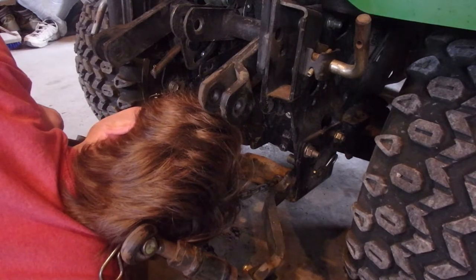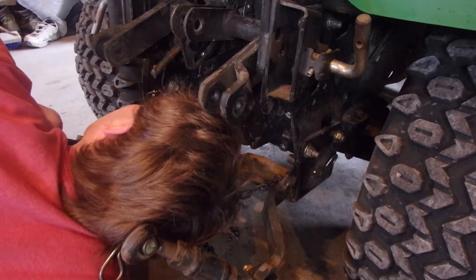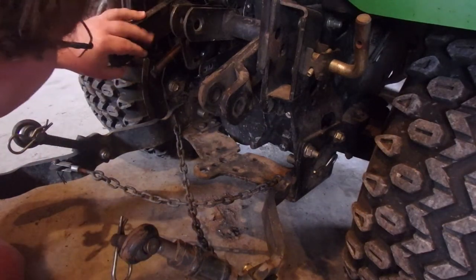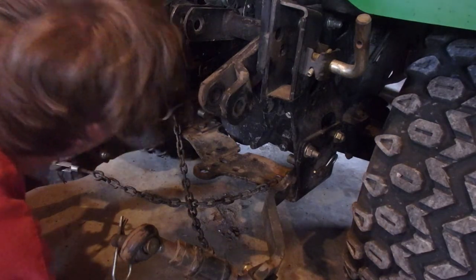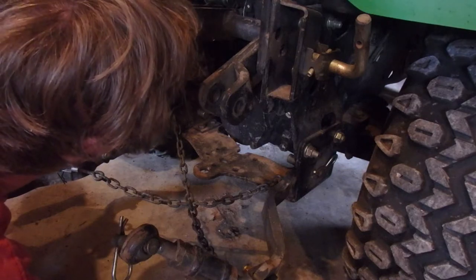So what I think I'm going to try to do is start the tractor up and try to get that cylinder to push out. And by pushing out, I'm hoping I'm not going to bend it, but I don't know where else to get that thing to get out.